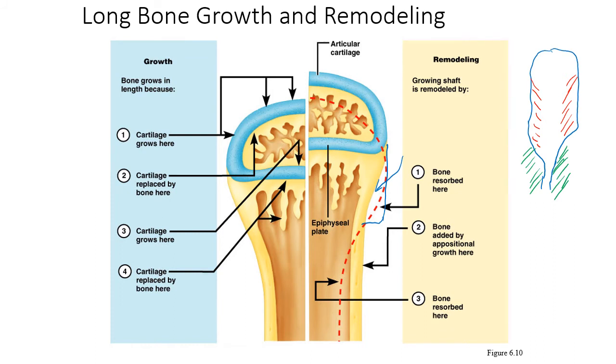So we're going to do a little bit of appositional growth here. We're going to grow in width, and so this compact bone is going to become thicker. But on the inside, again, we don't want it to become super thick. So same thing over here. We would then take away from the inside and just leave that cortex on the outside the normal thickness that we want.